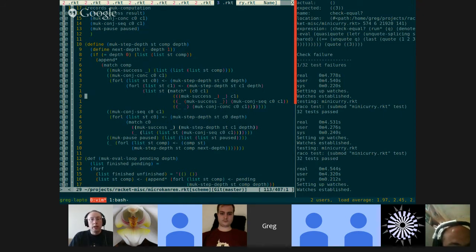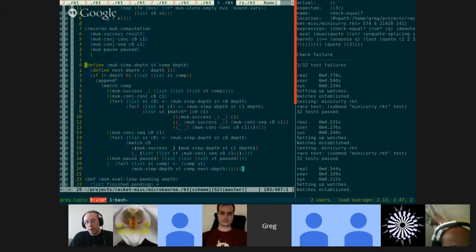That's right. And if you're always using concurrent conjunction, is this equivalent to something like a breadth-first search, or is it actually different? By default, it will be a breadth-first search, but I actually have this depth parameter, which describes how far to go down a specific branch before coming back up for air and trying another one. So you actually have iterative deepening available as well. And if you set the depth parameter to -1, you get depth first search.